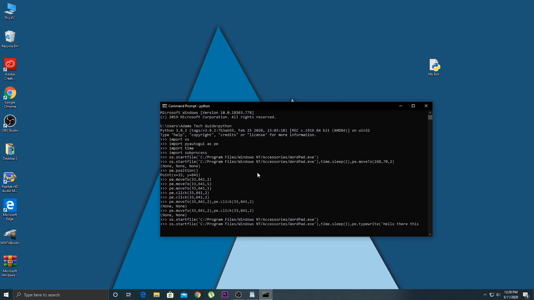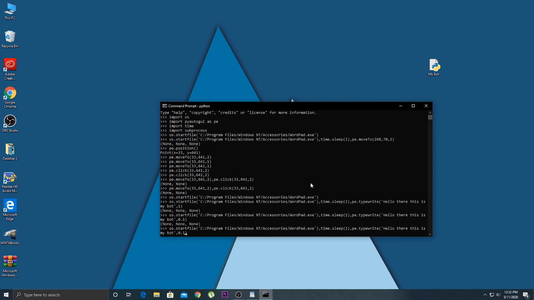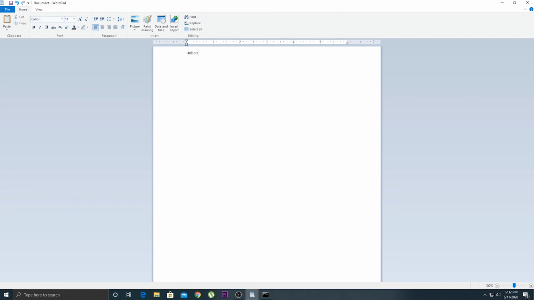This is my bot. Then I'm going to give a closing quote, and then close the bracket. Before closing the bracket, make sure you give a comma and the time interval this typing requires, so 0.1 seconds. And I'll press enter. So this is how you type in things on a WordPad or wherever you want.